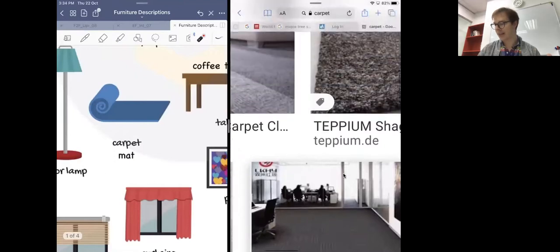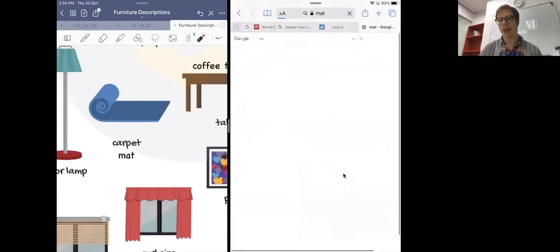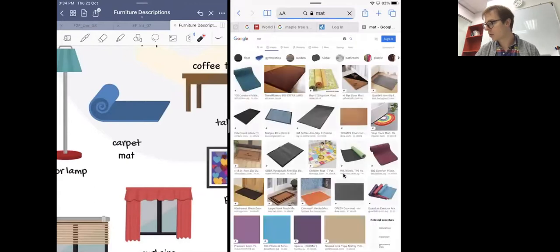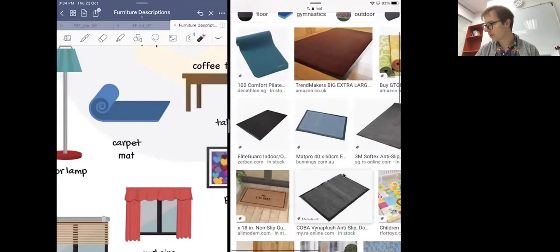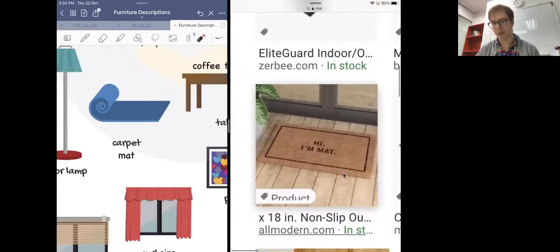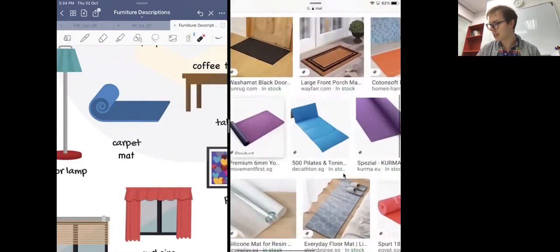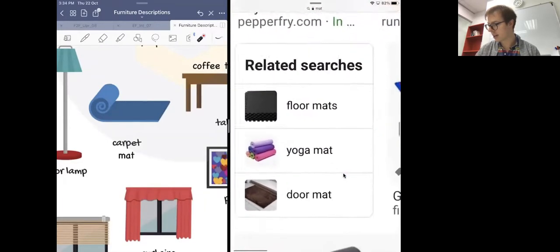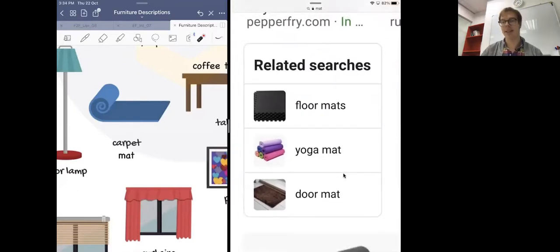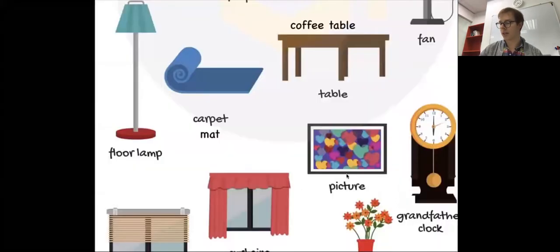And then if I change to mat, M-A-T, often we use this word, for example, for something in front of your home, the floor mat, welcome mat in front of your home, right? We also use it for yoga. We have a floor mat, doormat, yoga mat. So those vocabulary are used slightly differently, but you can think in your home, do you have a mat like this? Or did you have the carpet, the bigger one that you use in a room? So those are the two different words we can use right there.